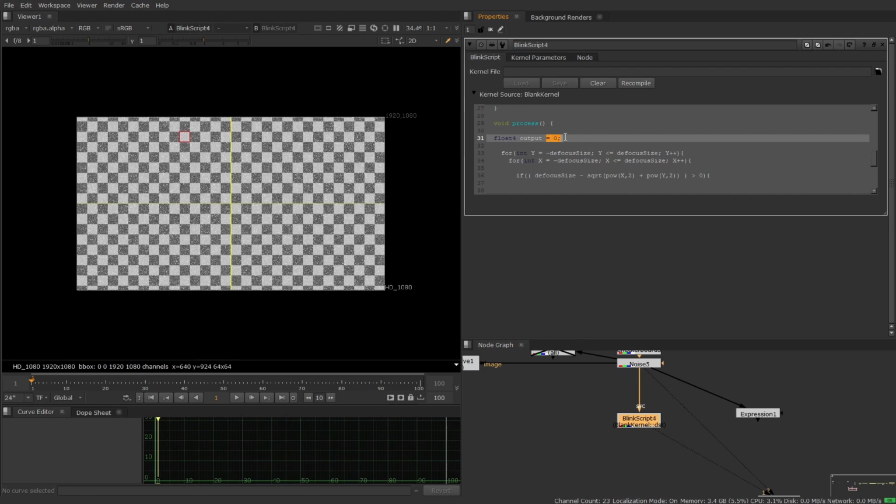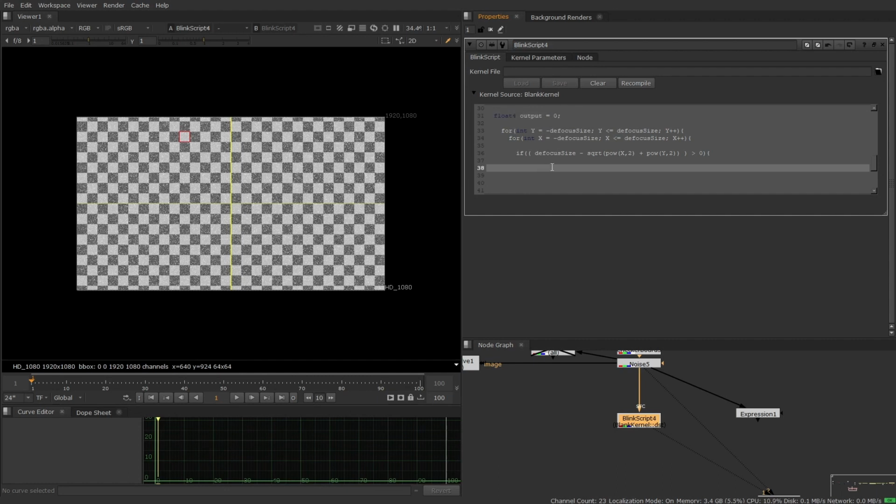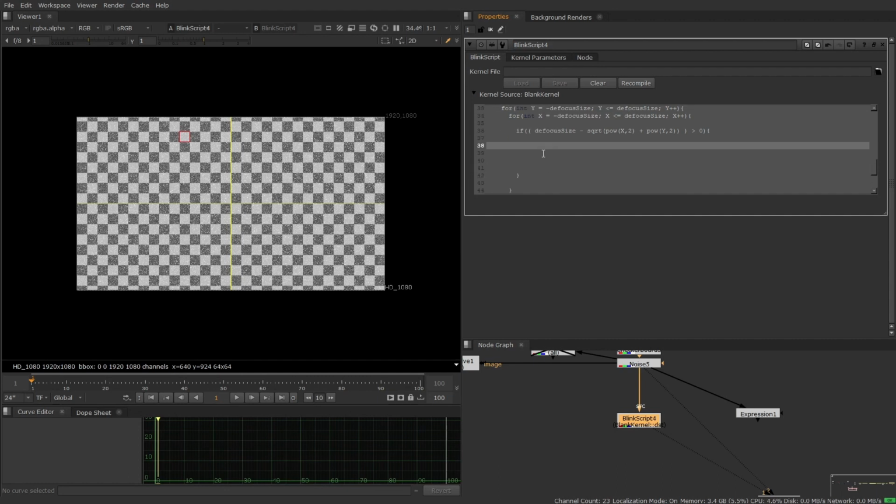If we just leave this as output and don't give it a starting value, when we come to call this value in a minute we're going to run into issues, because by default it has no value at all. Not a value of 0, no value. So in the if statement we've just made, we're going to define our output further.